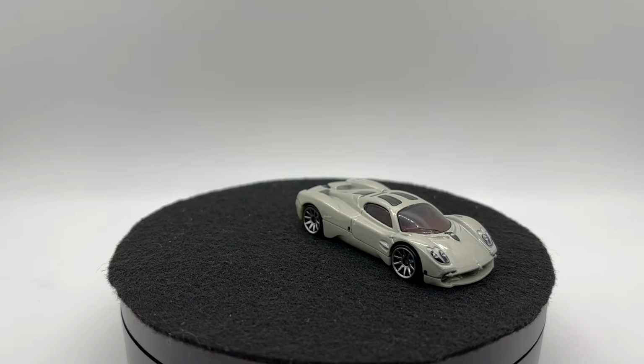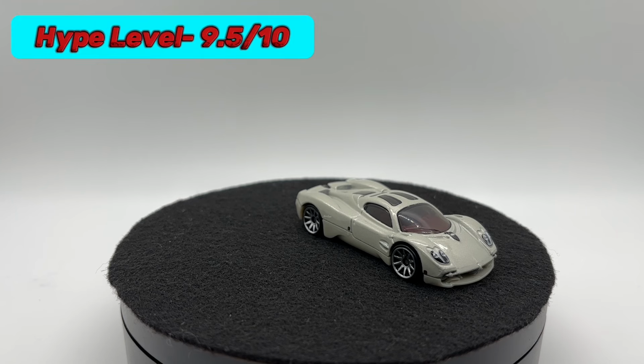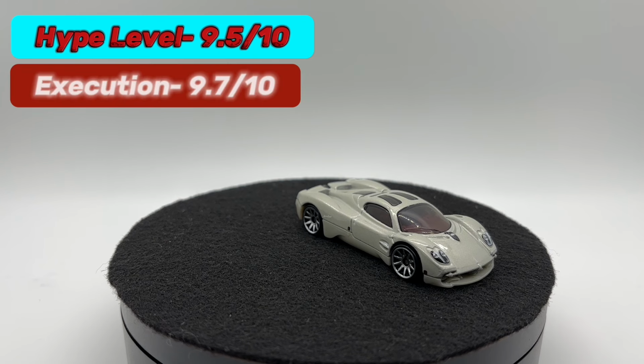So with that, it is now time to give my overall scores here. The hype level, I'm going to give it a 9.5 out of 10. All the supercar fans were very excited for this one, and it was actually pretty tough to find in my area, at least, which is wild because my area is typically not a supercar area. Execution, I'm going to give it a 9.7 out of 10. There's not a whole lot I would have changed about this one.